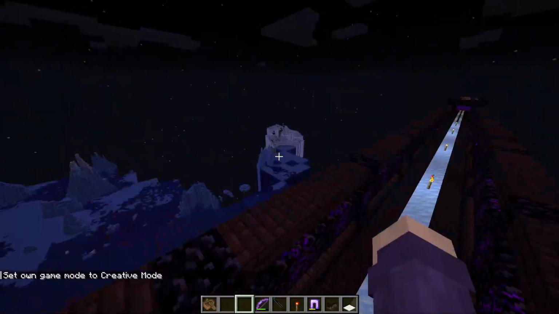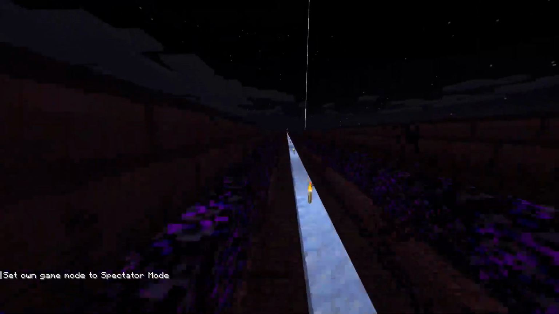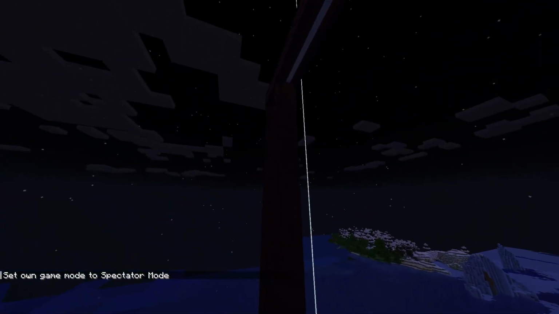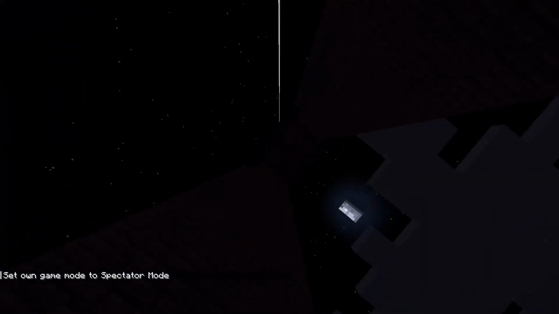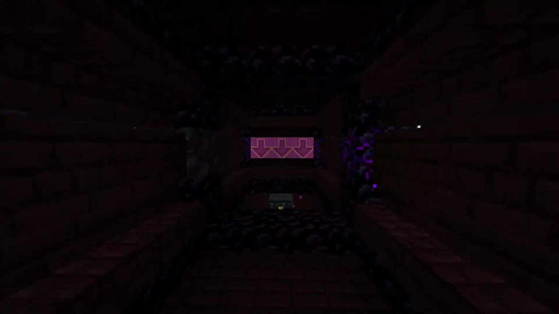Now we're in the overworld, right? We're trying to use path blocks just for fun. Underneath that area in the nether was where the wither farm is. So basically you just go across here and then you get here. And then these arrows kind of point you down.